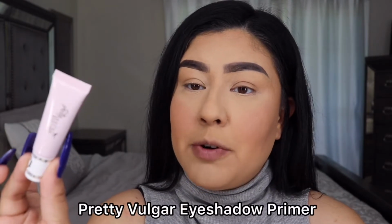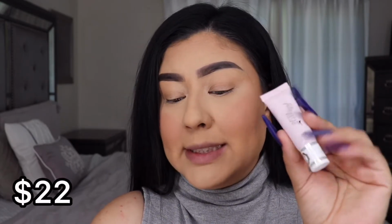So the first thing that we have here is this little eyeshadow primer from Pretty Vulgar, and the packaging is adorable. It's light pink. It has like this little design all around it. I really, really like the packaging on this, and I have actually never heard of this brand, so let me look up the price for you guys. Okay, so according to their website, this retails for $22, so we are gonna give this a go. So in my previous video, when I used the eyeshadow primer from Morphe, you guys know that I use no eyeshadow primers, so basically the only one that I'm gonna be able to compare it to is the Morphe one. So I mean, that's a pretty high comparison, so hopefully this does magic.